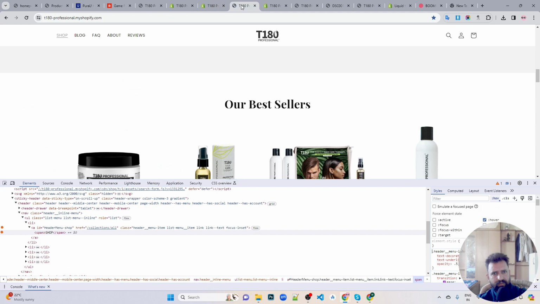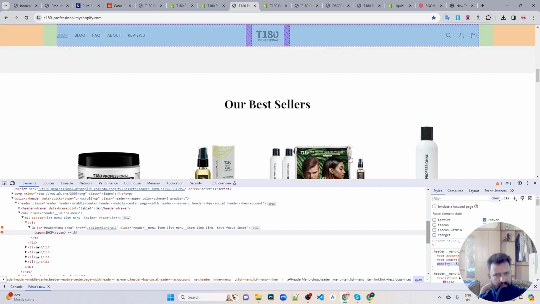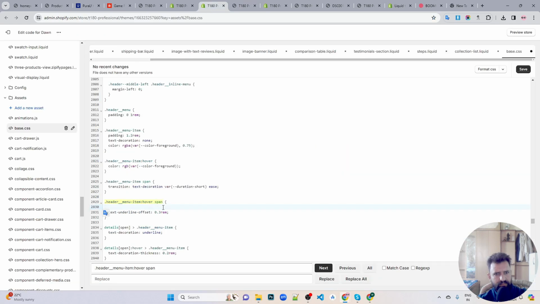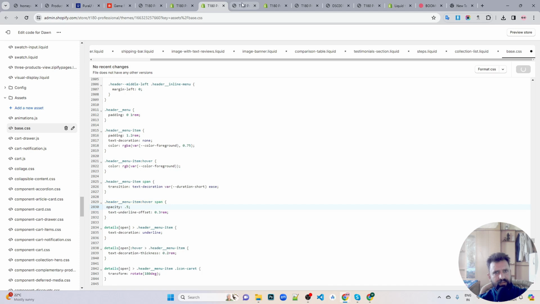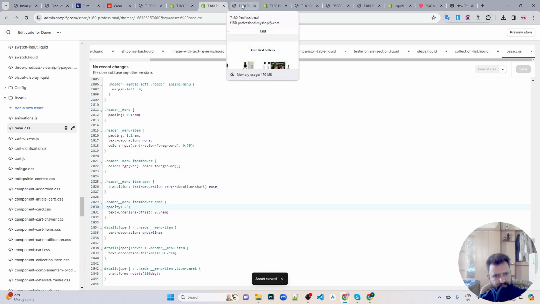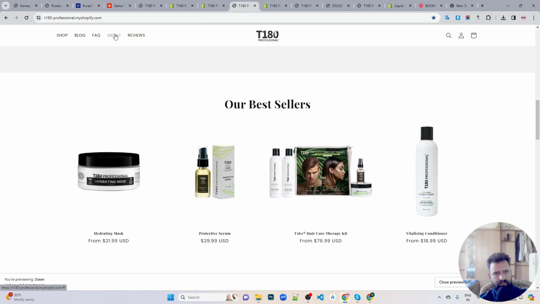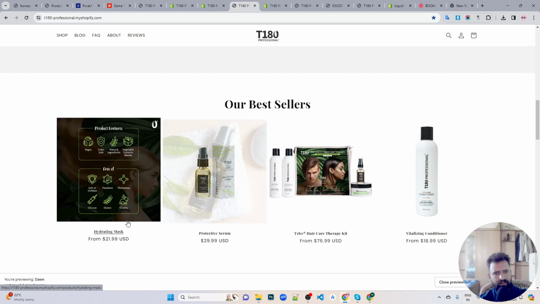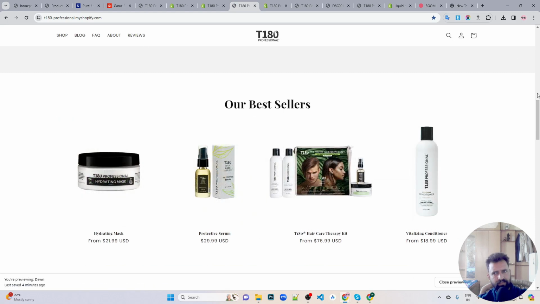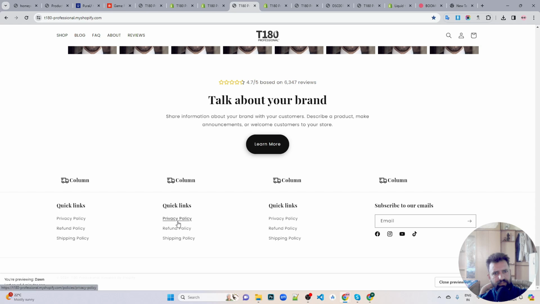Okay, and also remove this, add this opacity, and let's see how it looks. So now it's looking pretty good, and let's see for the footer part.